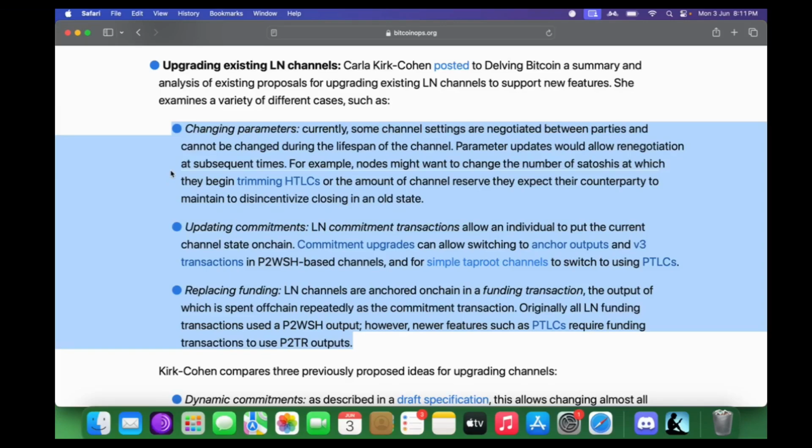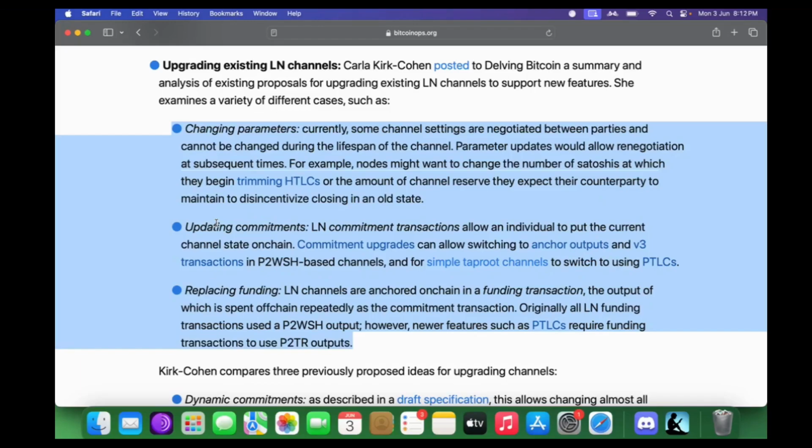But there are certain things about a Lightning channel which are dynamic, that keep changing and evolving during the lifetime of a Lightning channel, and there are certain parameters which are static or stagnant, right? You negotiate those parameters at the advent of the Lightning channel, and they remain so till you close the Lightning channel. Okay. Now, what this proposal says is that it aims to incorporate a mechanism to change those static parameters as well.